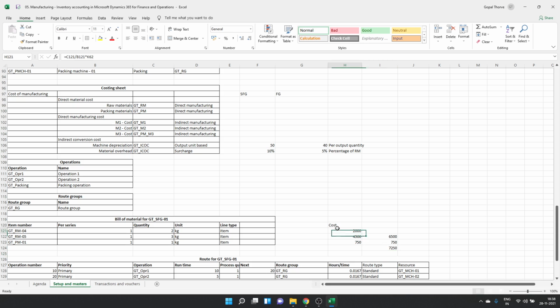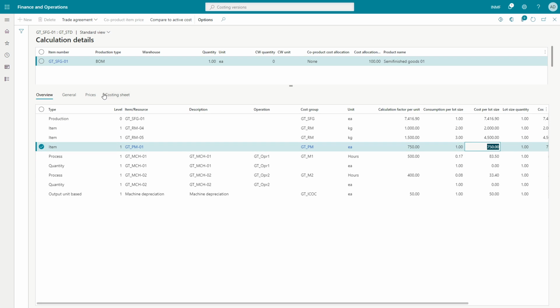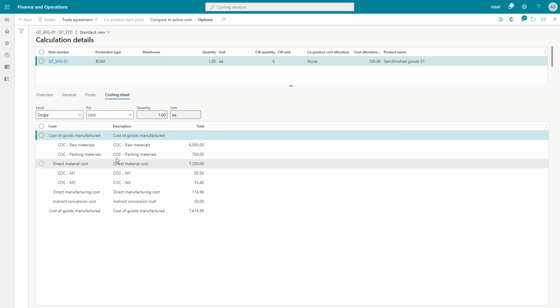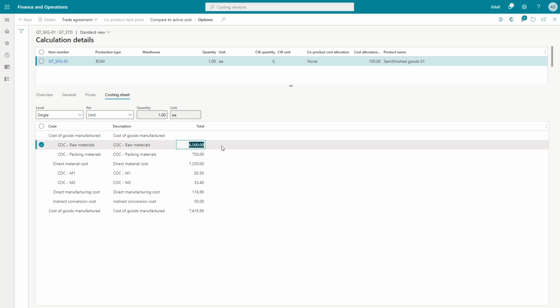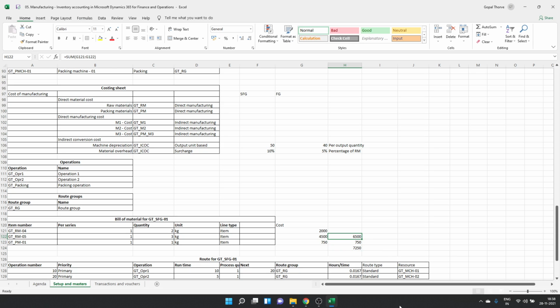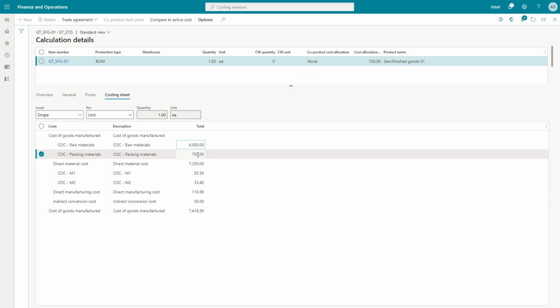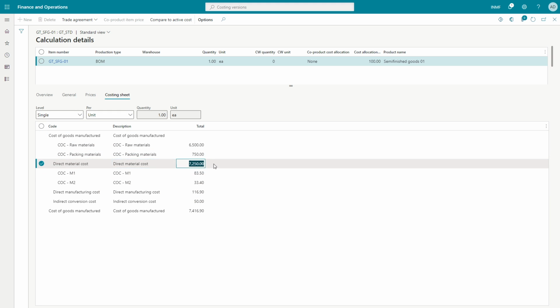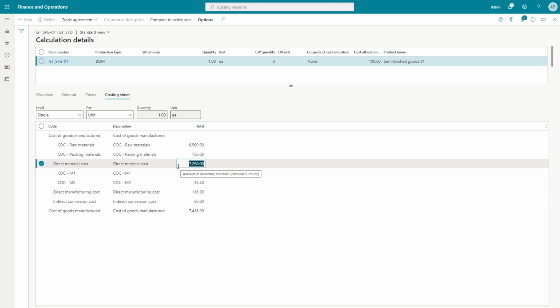Now if you see the costing sheet, it will show me raw material as 6500, packing material is 750, and direct material cost total is 7250. This is 7250. So this is how costing sheet is working in Excel.